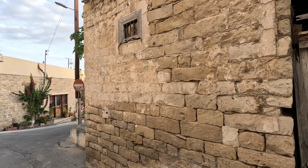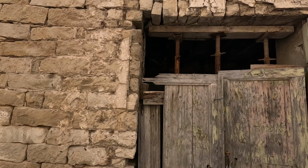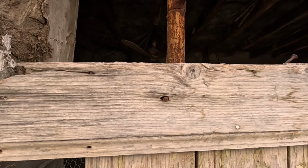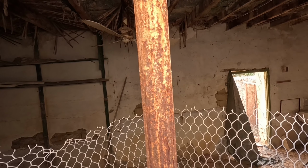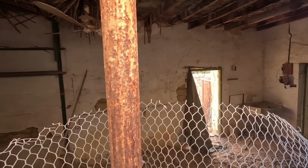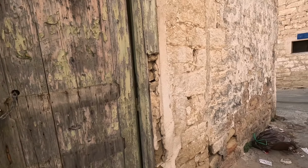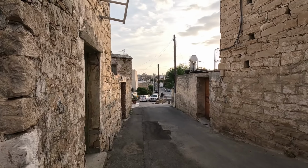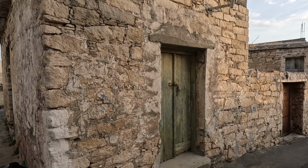Yeah, another building waiting for restoration. Now, this would have been another shop as well. Look, it's got a fan inside. Let's put the camera through, shall we? Have a look. Can you see? Is it a shop? No, it would have been a house, guys. I'm just looking through now. I thought it might have been a shop, but it's not. It's an old house. And round the corner here, I do believe, is a front door. Yep, there it is. That's the front door and the courtyard again.